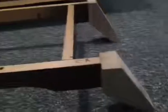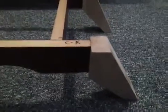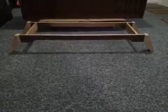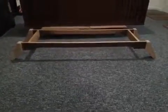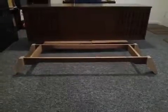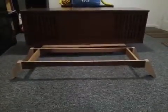So, all right. Anyway, that's how far I've gotten so far, and you can see how the rocket fin looks. I think that's going to look pretty good when it's all up under there. Much better than the old legs, and it'll look much more 50s, 60s-ish stereo console. All right.